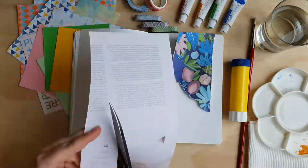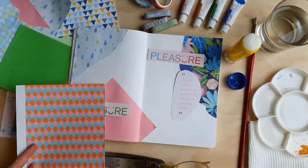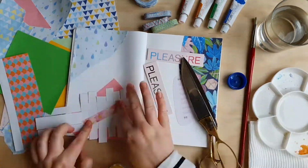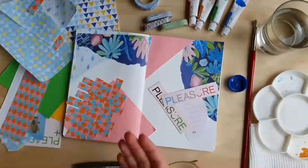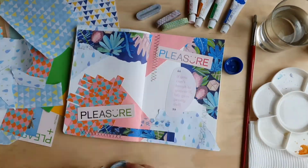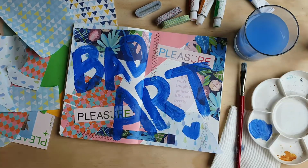And this last example is about using collage techniques. I've torn up bits of paper, gluing them down with my glue stick, layering that, creating different textures. I've added some colored tapes and finished it off with some blue paint, using bold strokes to create layers of words over the top of my image.